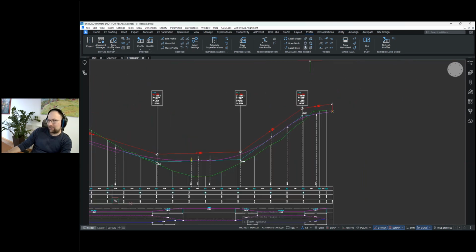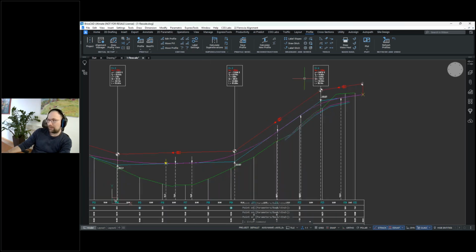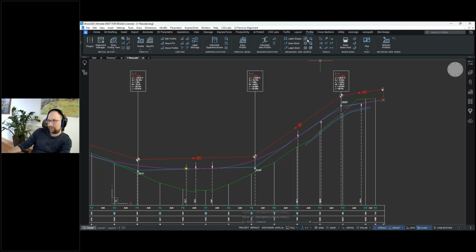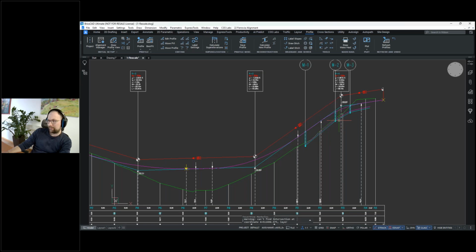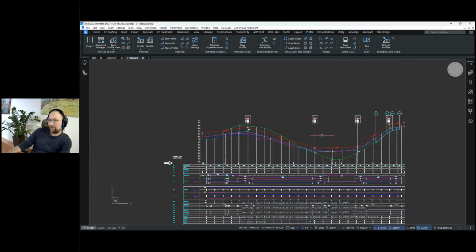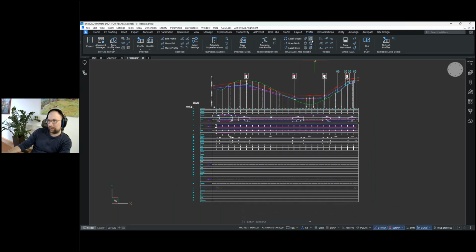Then we can also draw maybe the pipes and the manholes. So for example, I will use the pipe, the diameter 300. And I will also maybe draw the manholes. And maybe also label all of these things in the rubrics part.